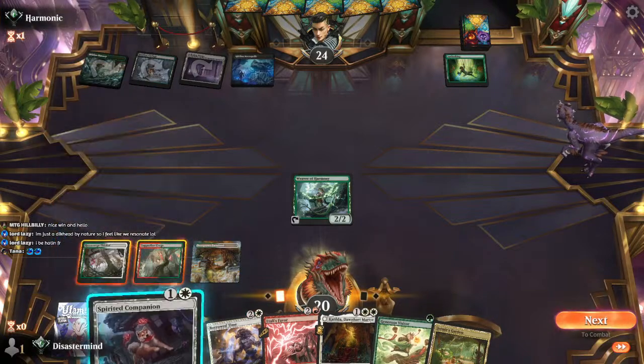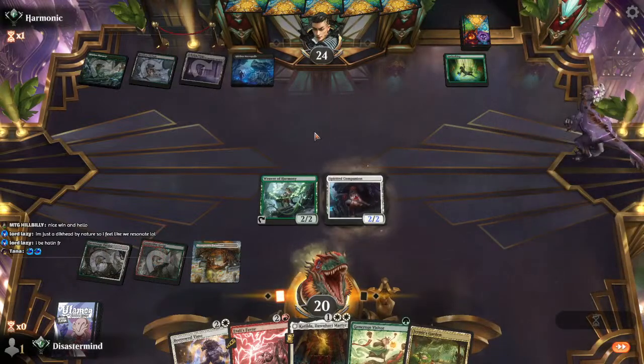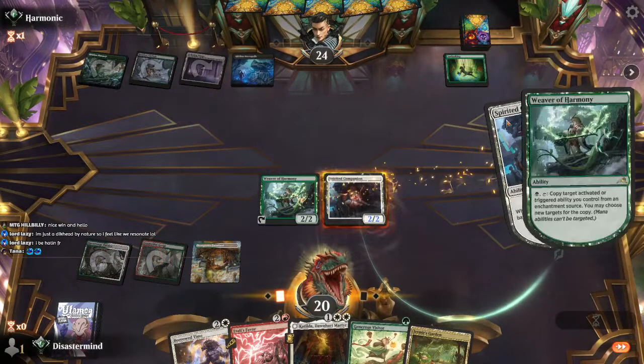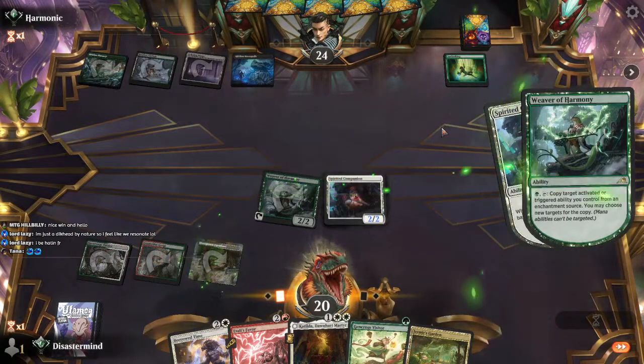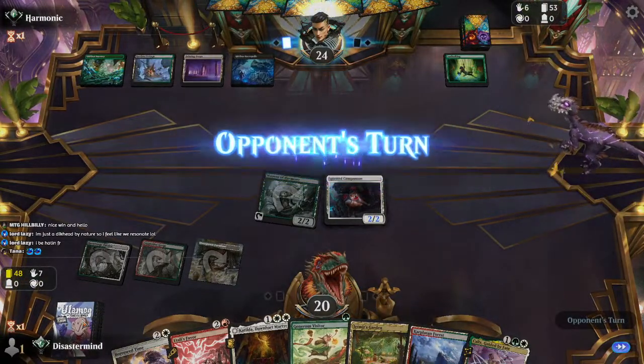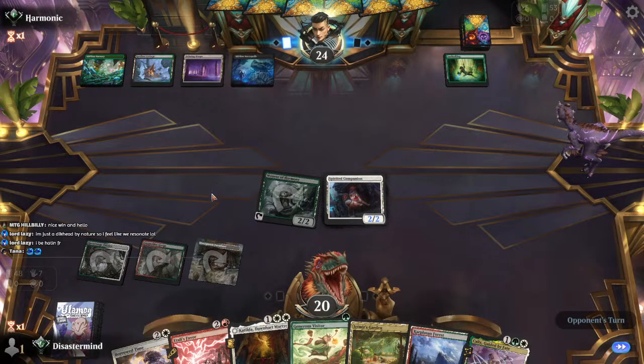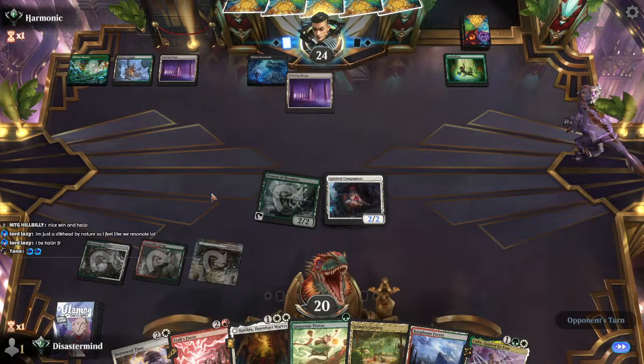Let's go ahead and... let me make sure it taps... Oh, wait. They all produce green. Okay. I don't have to make sure it taps correctly. Good. All right. I love Weaver of Harmony, dude. Oh, hang on. Oh, wow. Even hovered over the library there. I'll be hating. Good. Honestly, man.